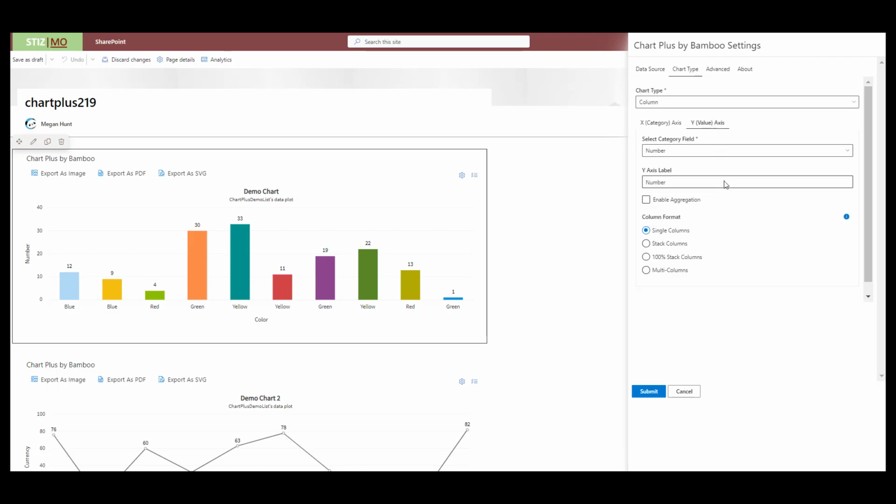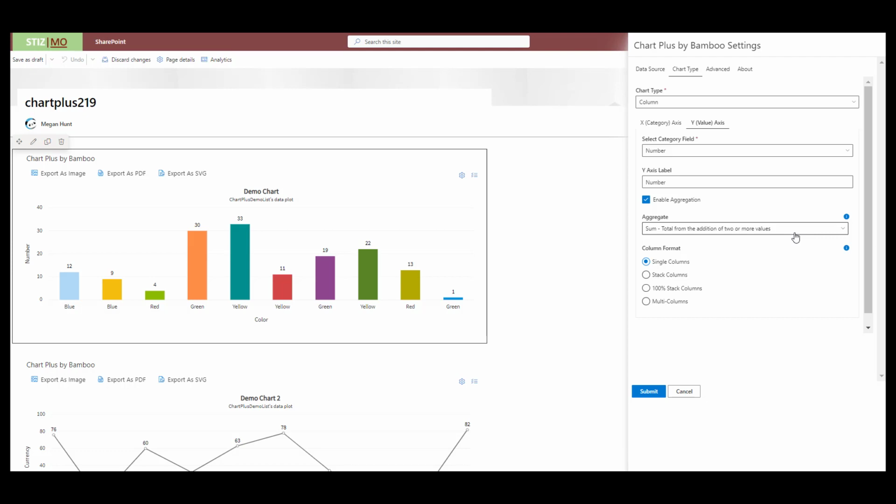And here you do the x-axis, fill it all in, and then you do the y-axis. The y-axis is where the fancy stuff happens. We can enable aggregation, and then we have several different options for you to aggregate the data. We also have informational tips here to help you understand what these columns mean. I honestly think if you want to be more familiar with it, just click through and see what each one of them looks like and represents.